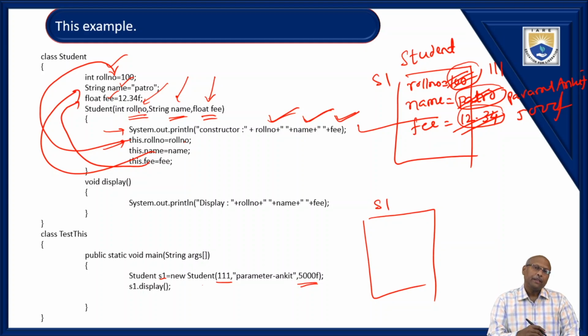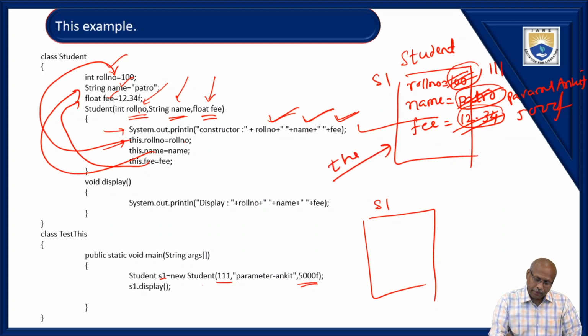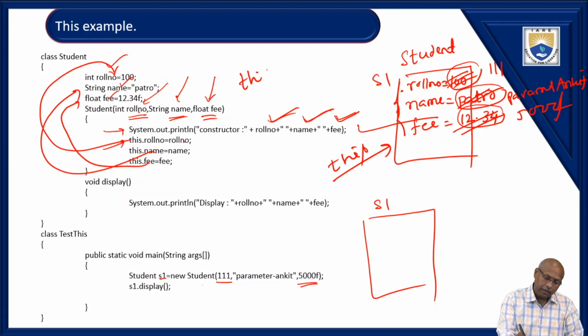So this is the way the data is changing through this object. So this always refers to the current object. This dot roll number means the parameter. This dot name means your attributes. There are three attributes. So your attributes and your member methods can be referred to by this object. So this is also known as a self-referential object.